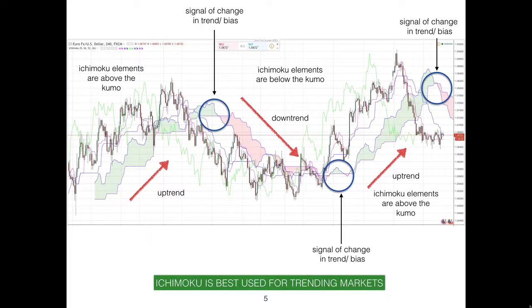So it's easy to find at one glance the impending shift in bias using Kumo twists and other signals. As you know, Kumo twists happen 26 periods ahead of any impending change in price. Therefore, Ichimoku practitioners like us are warned of this change ahead of time so that we could prepare for this. In an uptrend, once price drops below the Kumo, it is a strong signal of changing bias to a downtrend. In a downtrend, once price goes above the Kumo, it is a strong signal of changing bias from downtrend to uptrend. So the signals in Ichimoku are very clear.